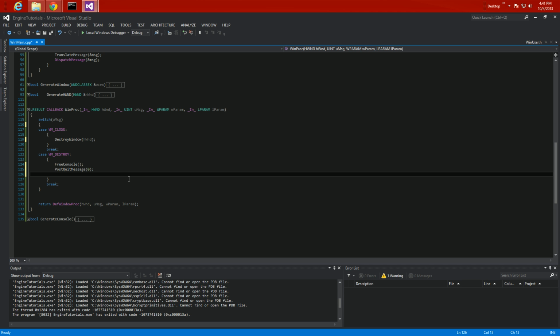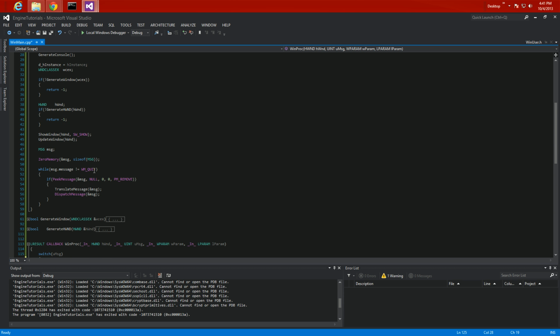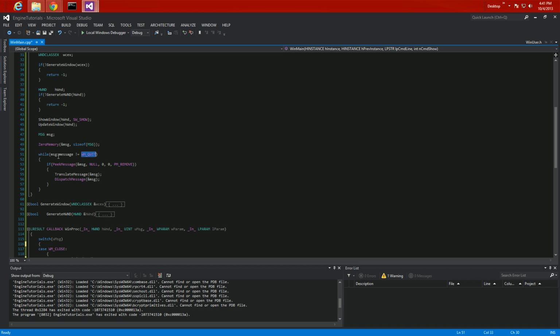And we can return here. We don't need to deal with the default because we're destroying the window anyway. So this post quit message is gonna essentially post this WM quit, and that's gonna end this while loop.